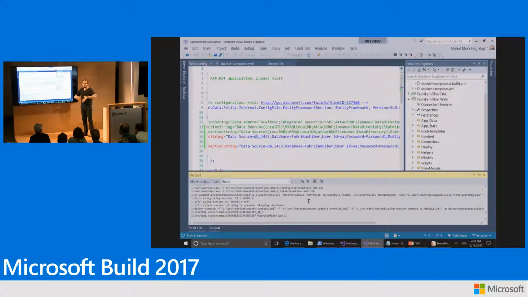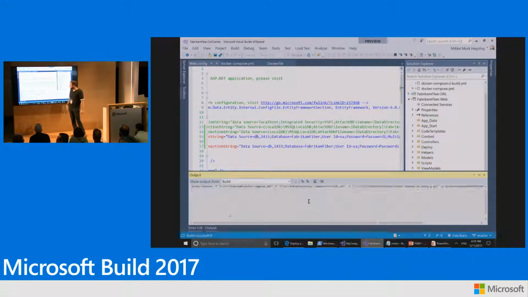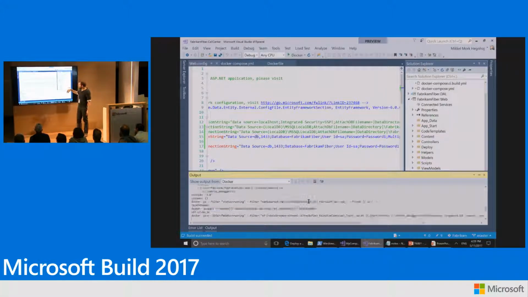But once you have pulled those down, as I told about the image, the container thing is layers. Once you've pulled them down once and they're cached locally, you don't have to pull them down again. So you can actually go ahead and do that to begin with, before you go through this whole thing of getting your application into the containers. So the tooling is now building our application for us, building all the dependent libraries that I have, and starting the compose work and setting up the actual containers.